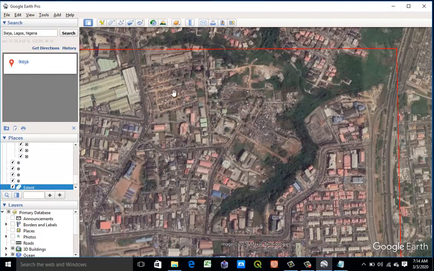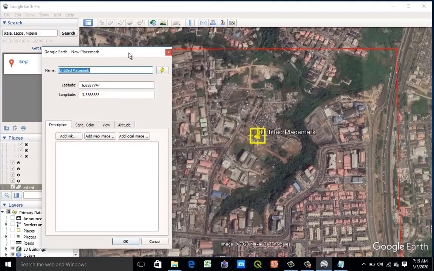So now what we want to do is to get the coordinate of this corner here, but make sure that the majority of the time you try and place your point, your placemark, on a bare ground so that it won't be contradicting whatever you are trying to digitize. Look at how the coordinate is changing as I'm moving around this placemark. I'll prefer to place a placemark somewhere here because it's just an open land, but this particular placemark format is not advisable to be using, so I'll have to change it to something better.